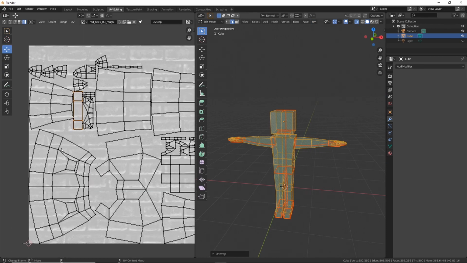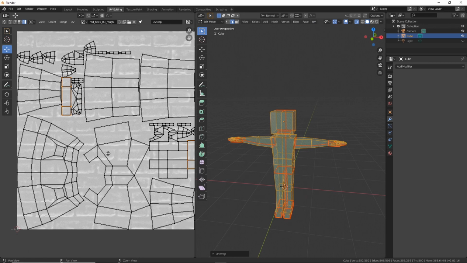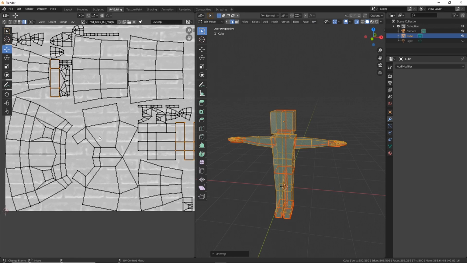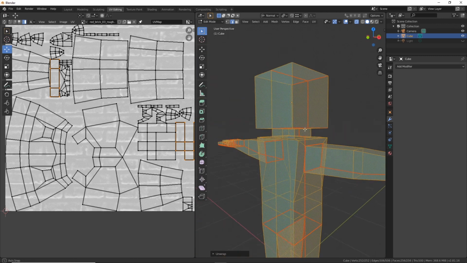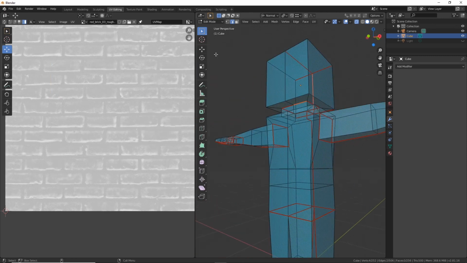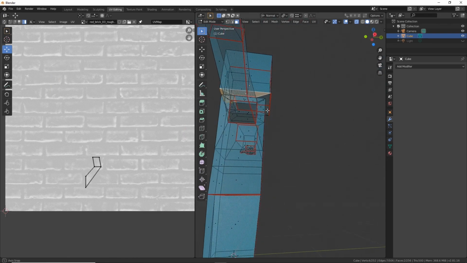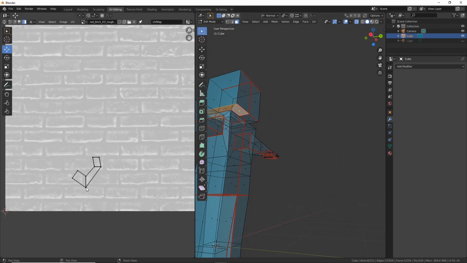And then you can stack and arrange them however you like. This is, you know, pretty odd unwrapping for the head. Like this is the bottom of the neck. Under here, so these, oops. Like that.